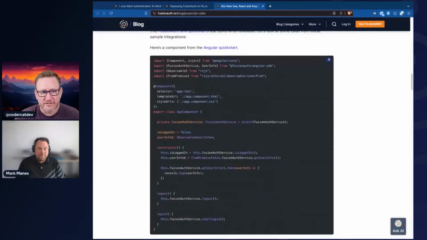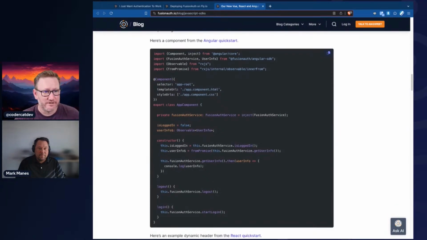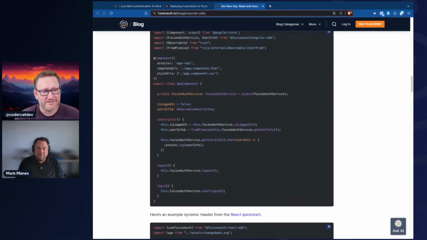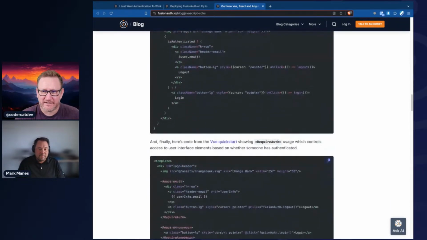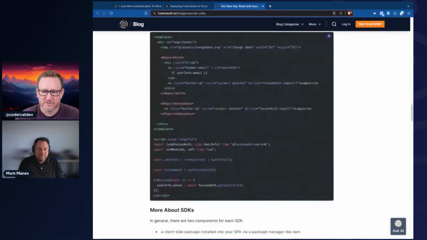I think I touched on this last week, but we rewrote all of our docs so that they are in Astro now. And these examples pull directly from our repos, which is awesome, because then you can go straight from this blog post and this code and dive directly into it. If you ever see a bug, feel free to PR that repo directly. You've got Angular, React, Vue sitting in here, so it's pretty sweet.